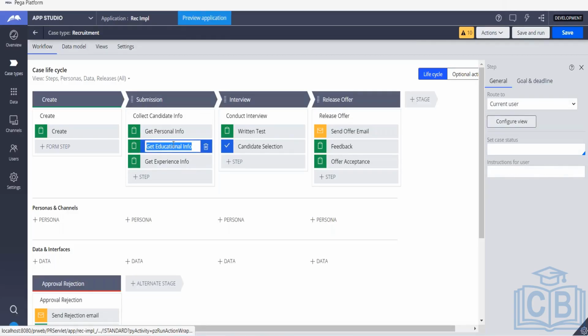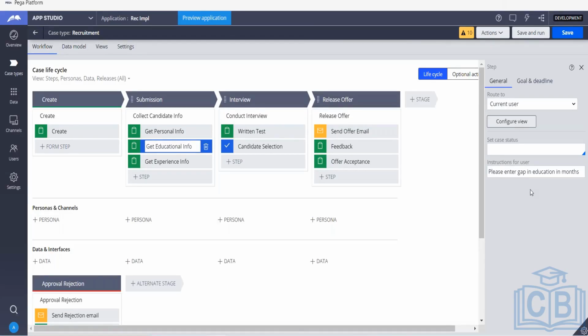And let me add in one more instruction for educational info. Something like these. Again in education in months. Something like this could be your instruction depending upon what kind of data you are handling and how you have to guide the user accordingly.